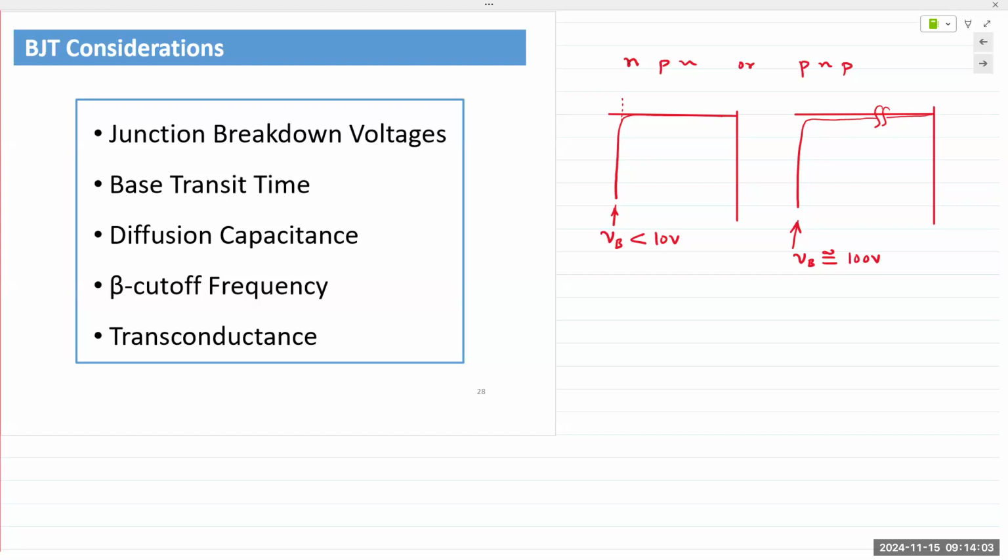All right, so this would be the emitter base junction. And this would be the collector base junction. And this is, of course, the first step in the lab where we try to determine which terminal is the collector and which terminal is the emitter. Okay, so that's the junction breakdown voltages. And of course, the BJT is not a symmetrical device. That's why these reverse bias characteristics are different, right?